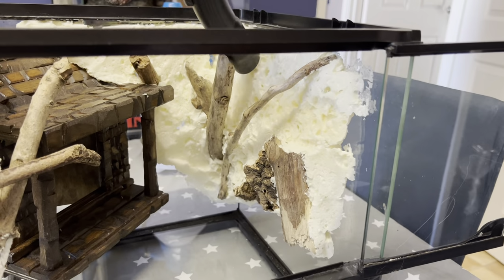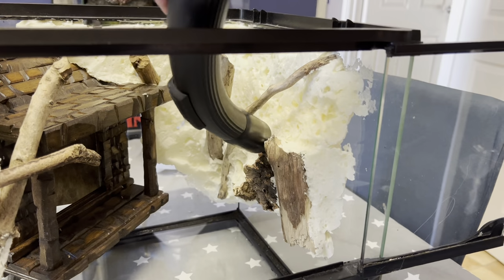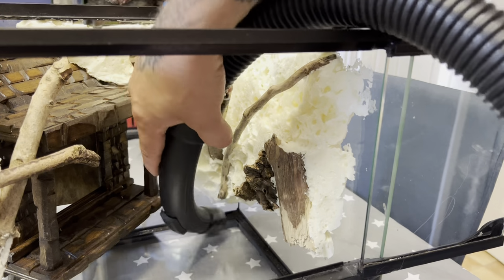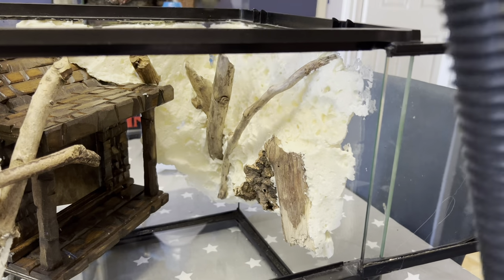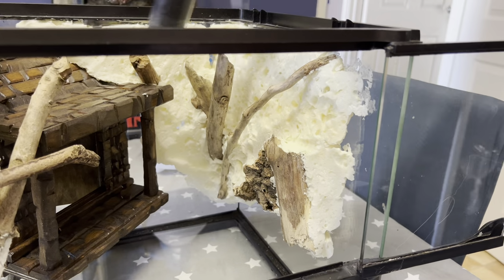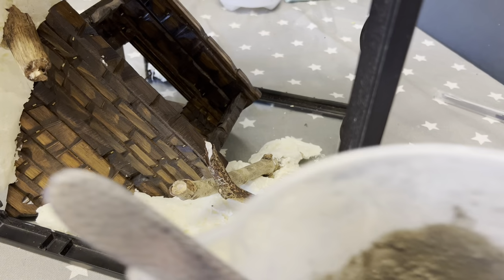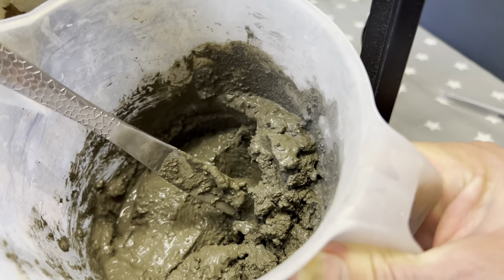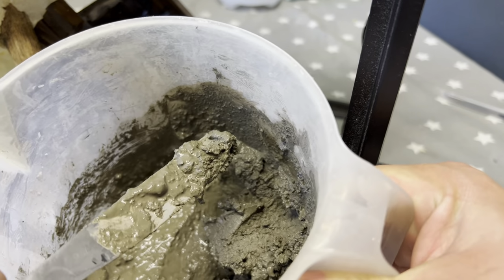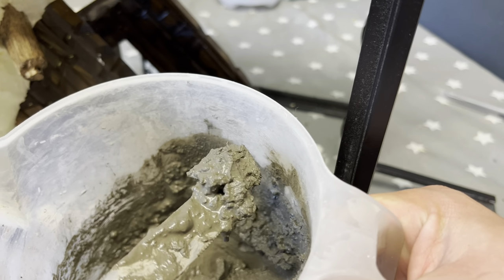And when you're hoovering, make sure you just go all the way across everywhere. It'll pick up any loose bits. All the way around. It's all nice and clean. So with your mortar, you just want it nice and sticky, not too wet. Add a little bit of water at a time and then start applying.